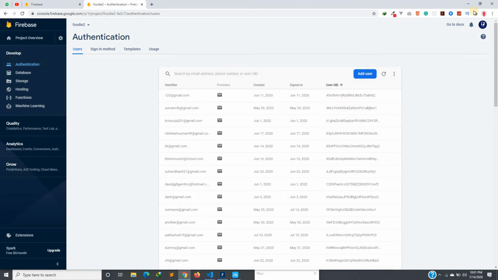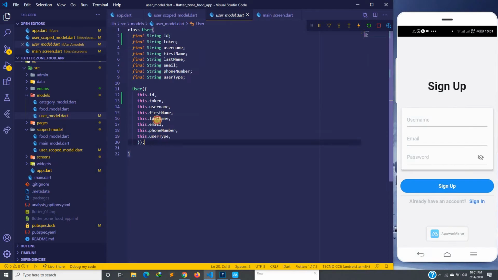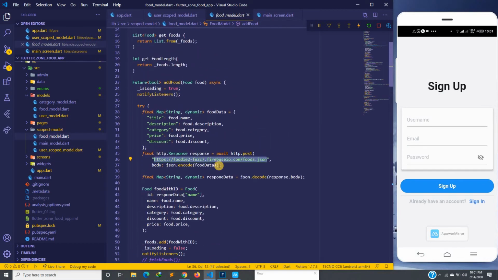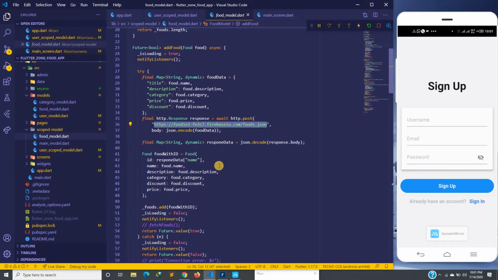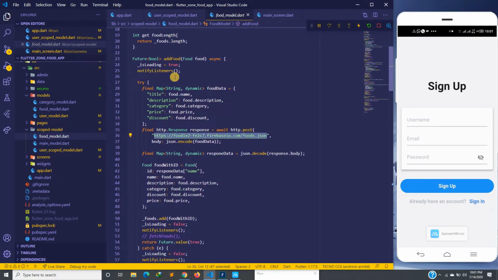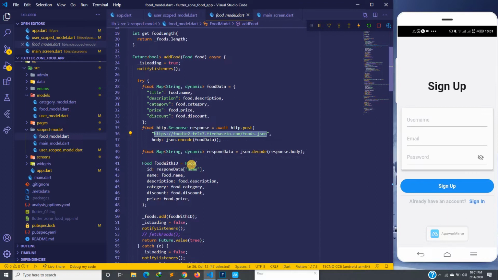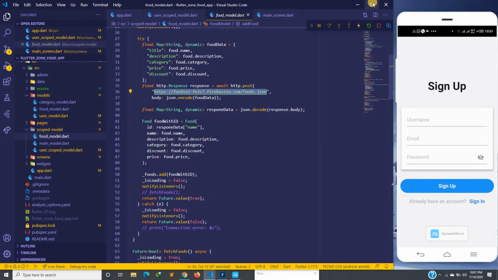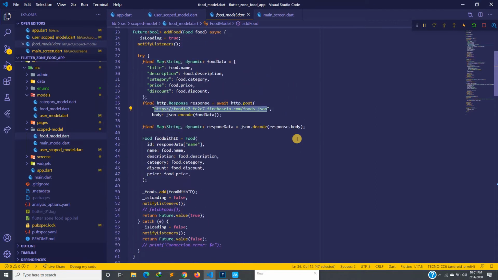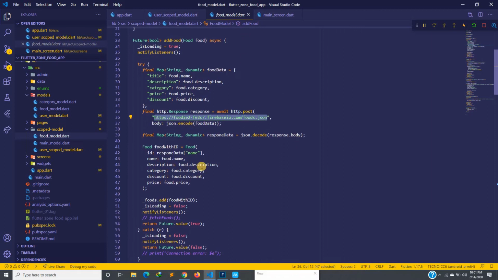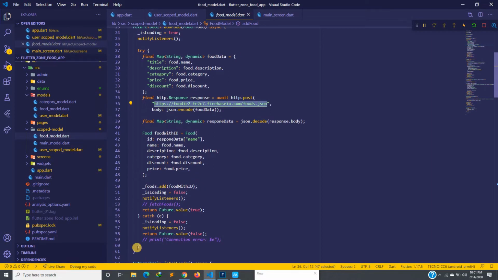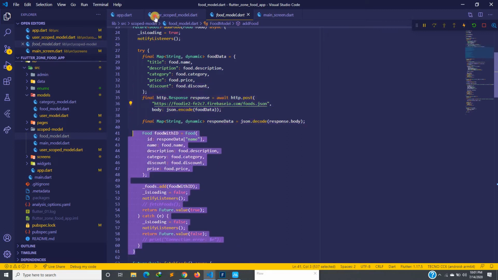Okay, so to do this, we have to come here and then mimic something here, or maybe try and follow how we are adding the food item inside our Firebase database. So I'll increase this for now. And then what we will do is copy this code, because it's similar to adding user information into the database.